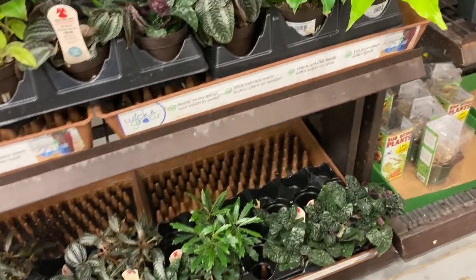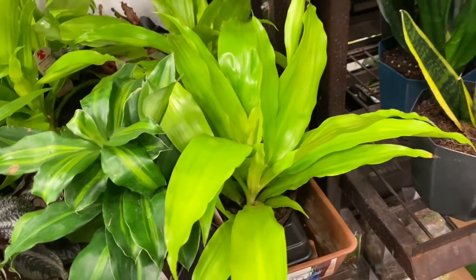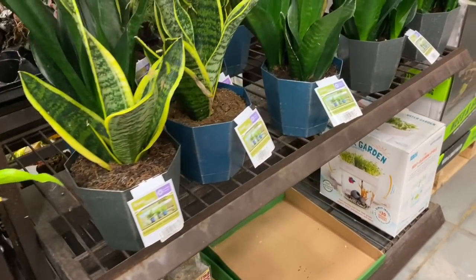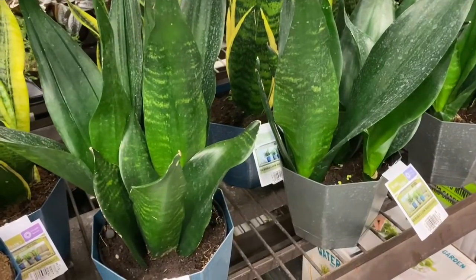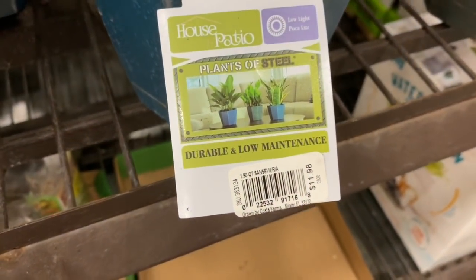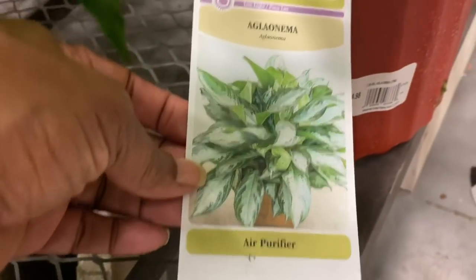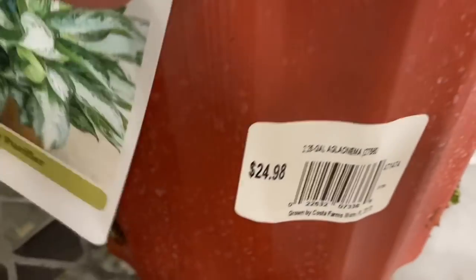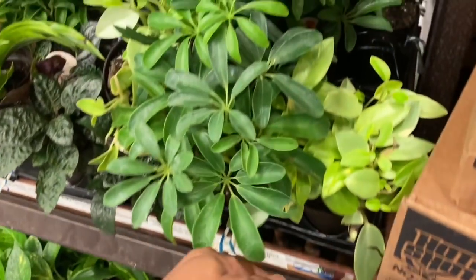More of the same down there. Oh, look at that color. Beautiful plant. And over here we have some snake plants — some Sansevieria, which have now become Dracaena — and they are $11.98. Over here we have some Aglaonema, and these are $25. Common variety. These are pretty much always in.